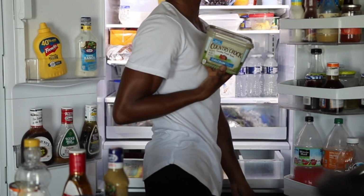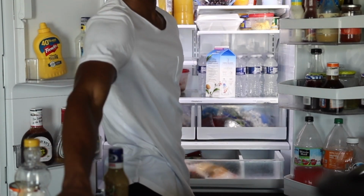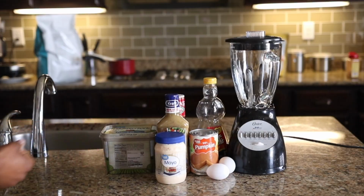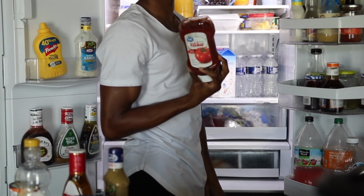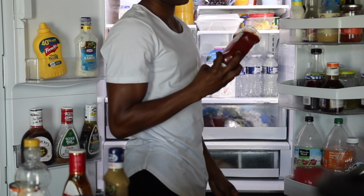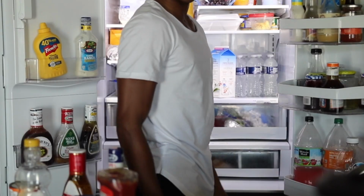some stuff. Butter. Oh yeah, no, it's that reduced calorie butter too. I mean, it's low on fat. It's only got 7 grams of fat in there, 45 calories. I know you guys really don't care. So ketchup. Randomly just like, fuck it, why not? Just put some ketchup in there.